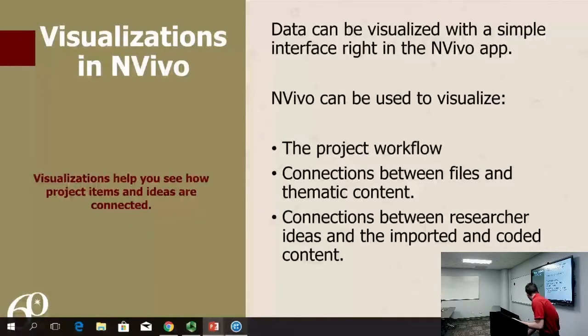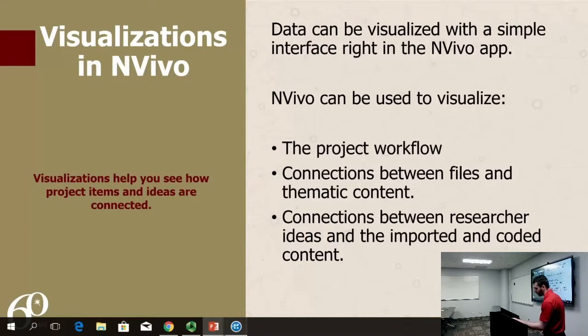That's queries. So now I'll start showing you a little bit on visualizations. We'll try to get through as many as we can. But visualizations are really easy to use in NVivo. They are really useful to use at the start because you can map out your project workflow. You can map out your ideas visually, and that can help you stay the course and keep on track with what you're doing. And they're also really useful because this is where you can visualize the connections between the files. We can start seeing connections between files when we open the nodes, and we can see all the thematic content from the different files that exist together in one place.